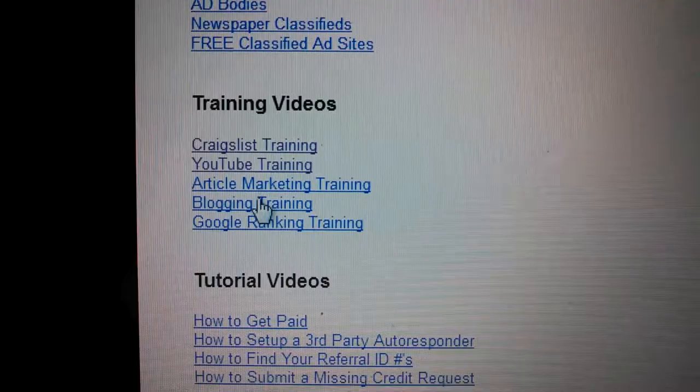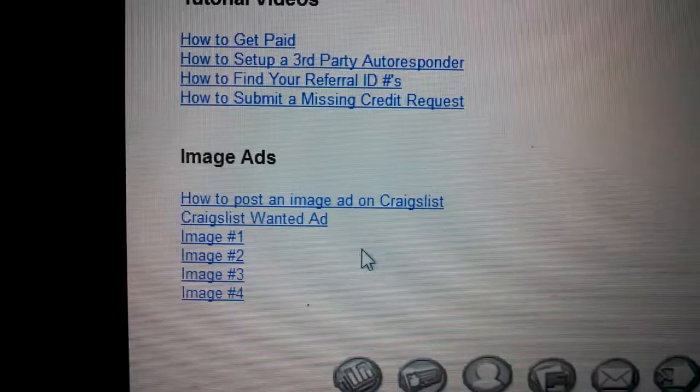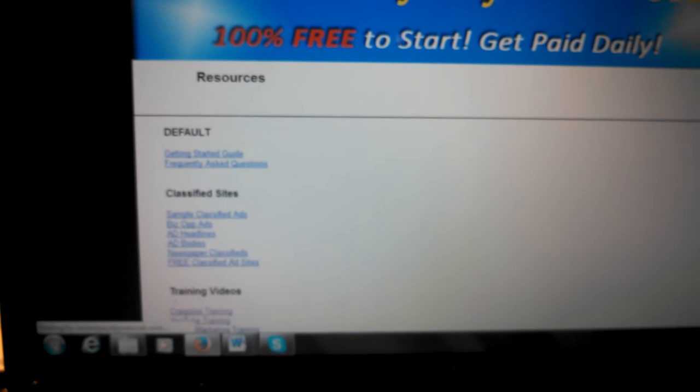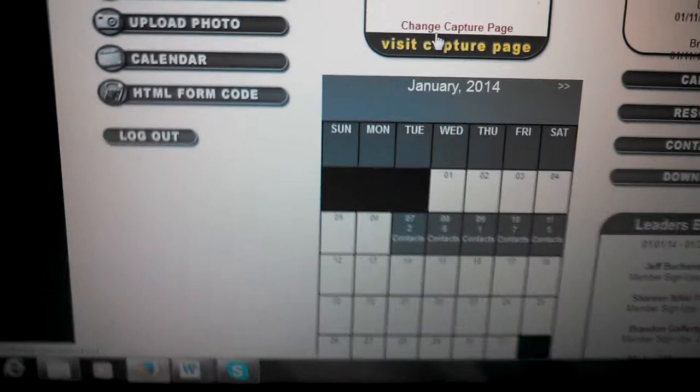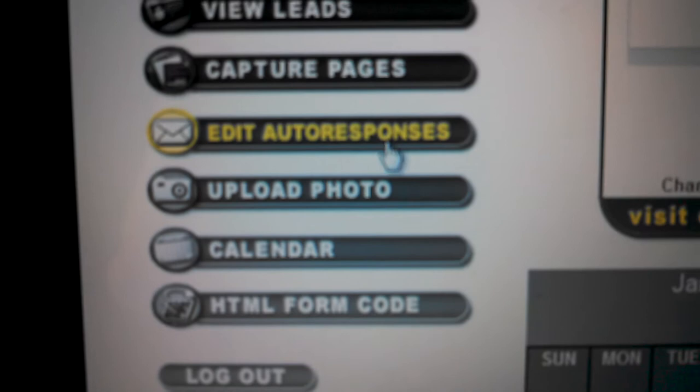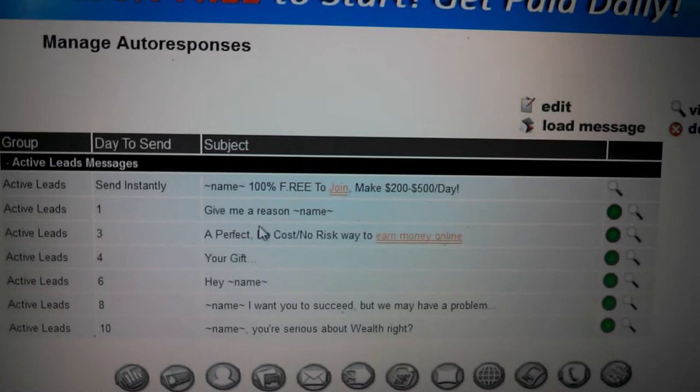There are some more options here. I'm not going to spend a whole lot of time explaining all of them — if you really want to go for it, check it out yourself, it's free. I decided to check into it because it's not costing me anything. I'm not paying a monthly payment, I didn't have to pay anything up front — no startup cost. You can even edit your auto-responses, go in and edit them yourself.